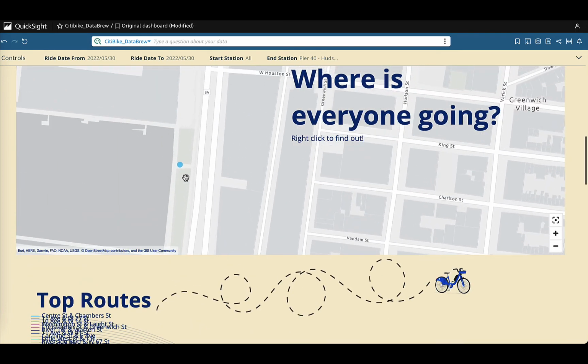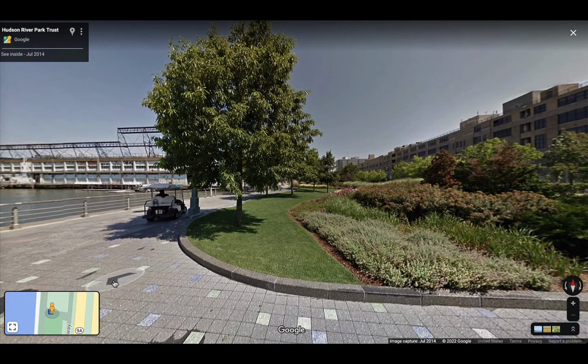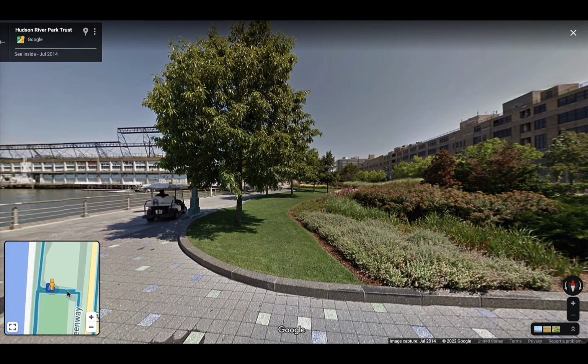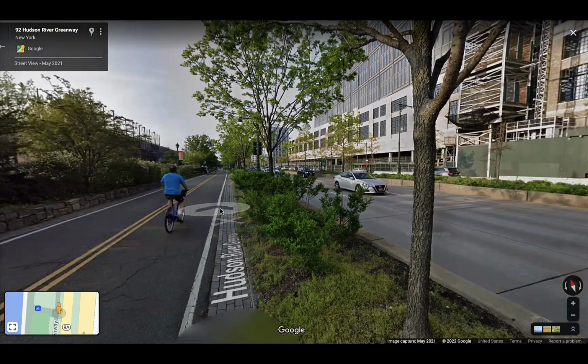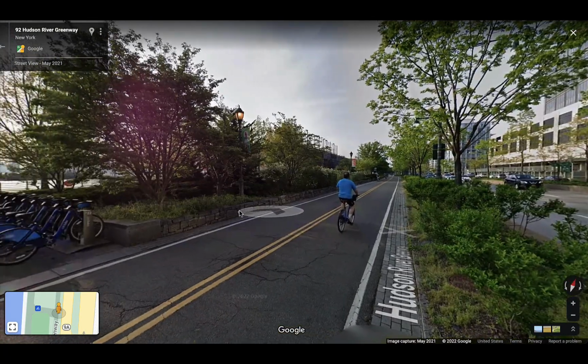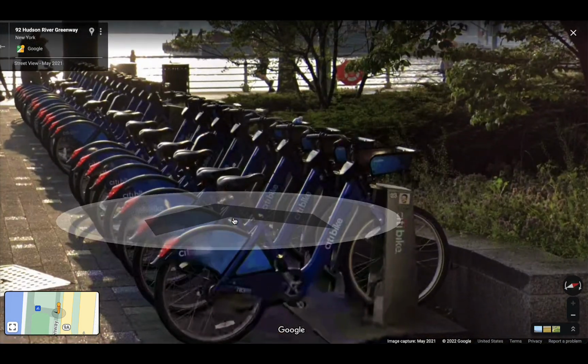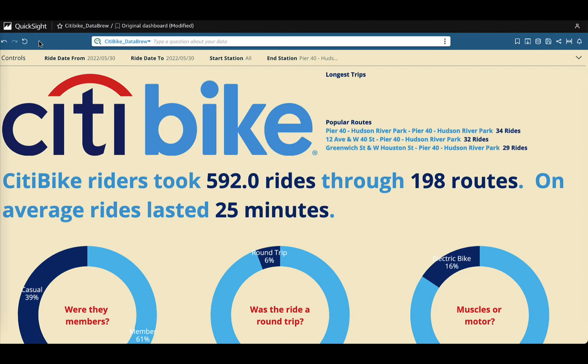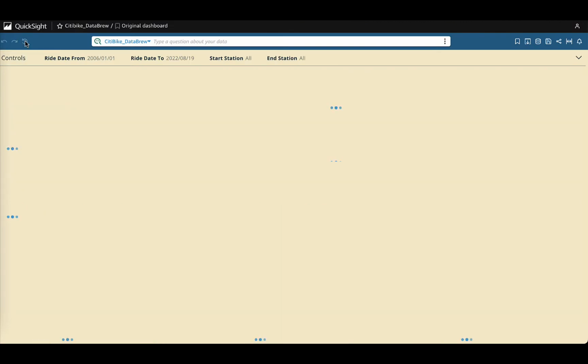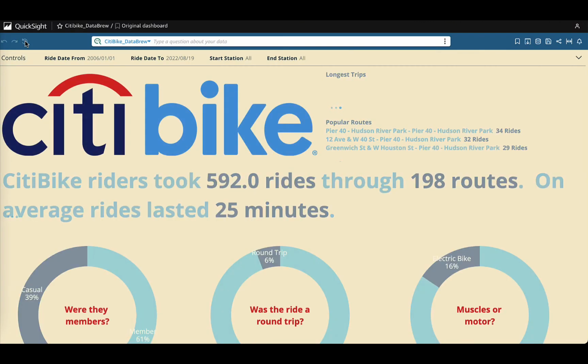But what I'm going to do is zoom into that individual data point. And on this map, I set up a URL navigation within QuickSight so that I can actually jump to Google and go look at the Google Street View of those coordinates of that data point. With a little dragging around, I can see somebody riding a city bike, and there's the actual station. So it's really powerful to have some data, but then also maybe link to another platform or application to get deeper answers.